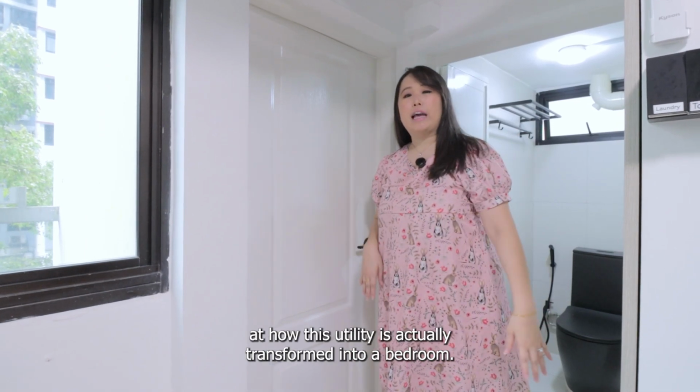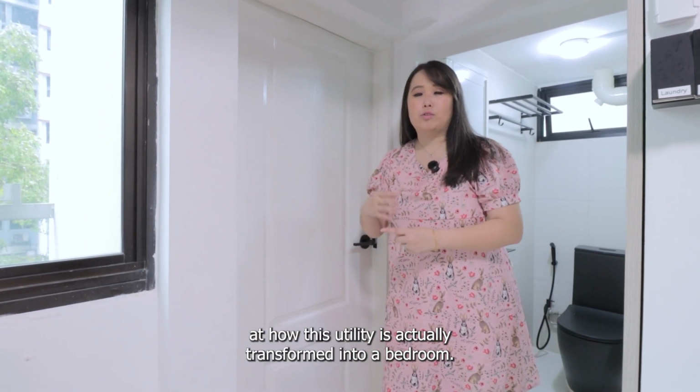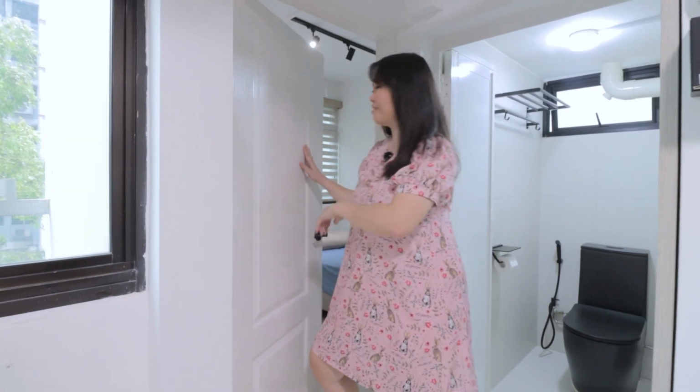Alright, so now let's take a look at how this utility is transformed into a bedroom. Okay, let's go.